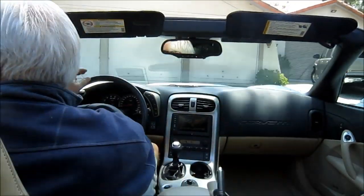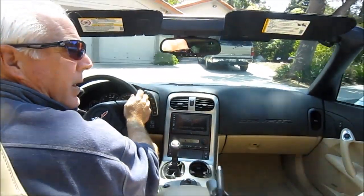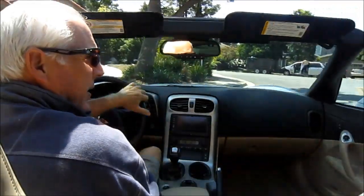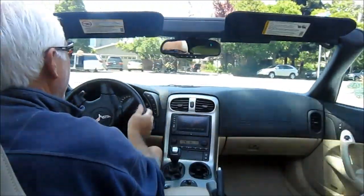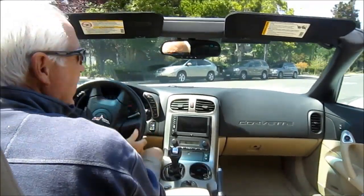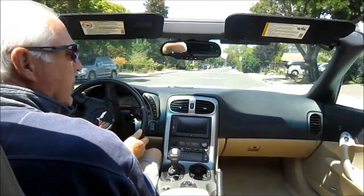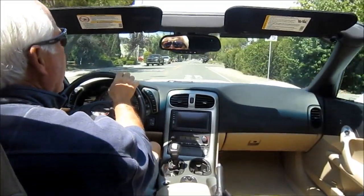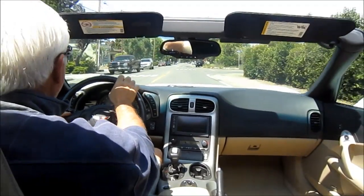Nice sunny day in California. And here we go. Got the top off on the car. Beautiful day. It's about a half an hour drive. We're going to go see his lathe.